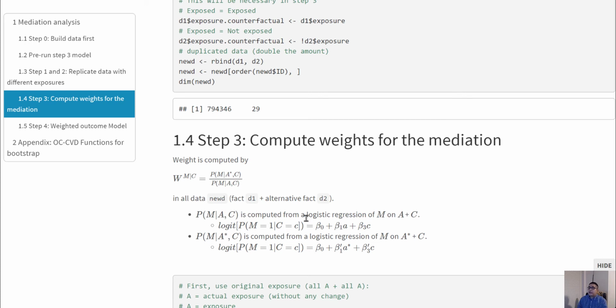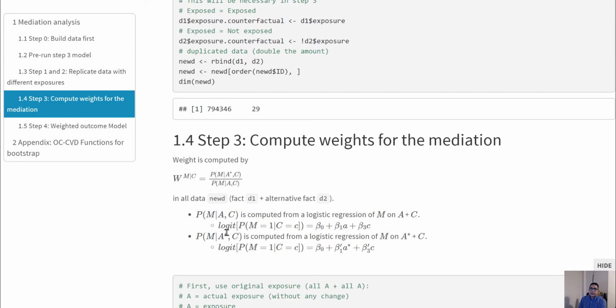That means I am basically predicting the probability of taking the pain medication given the exposure variable as well as the confounder variable. See that this A variable is the original A variable. We are not really changing the A. But in the second model, we are again going to find the probability of getting the pain medication given the A star variable and that C variable. So in this case we are going to change the A to A star, right?